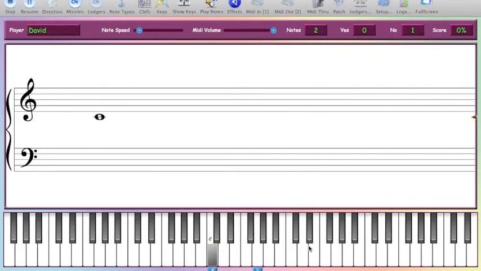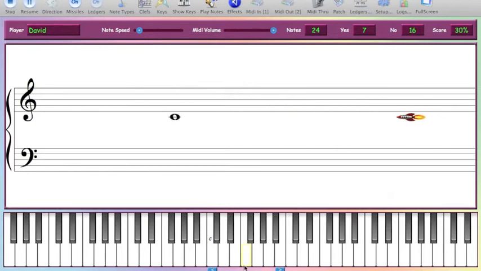As you see the notes come across the screen, my job is to shoot the note down. I'm shooting the notes down via the MIDI keyboard. Now over here you notice each time a note is played, it's highlighting on the keyboard. This is a feature for the beginner. I kind of consider it show and tell, and it's showing them where the note is on the keyboard. This could be turned off. And here I turned it off. But when you first start, I would recommend leaving it on until the new notes are learnt. So as we learn the new notes, we can increase the range.